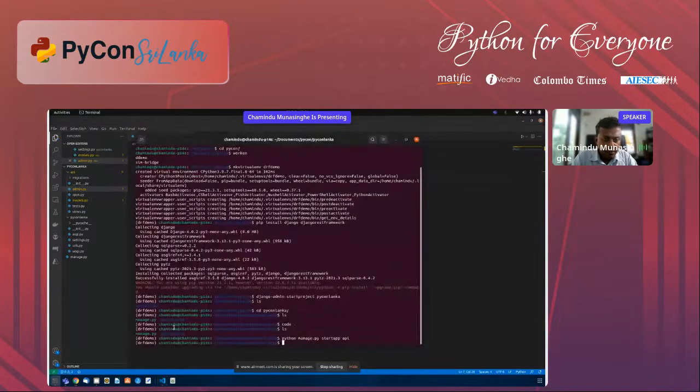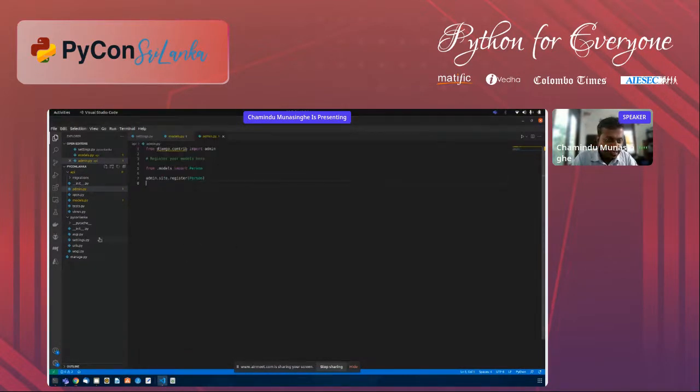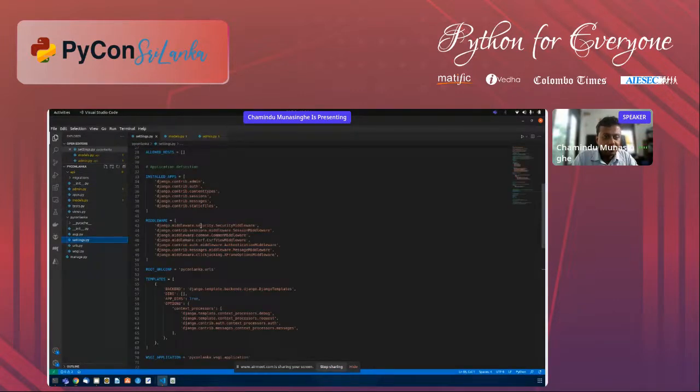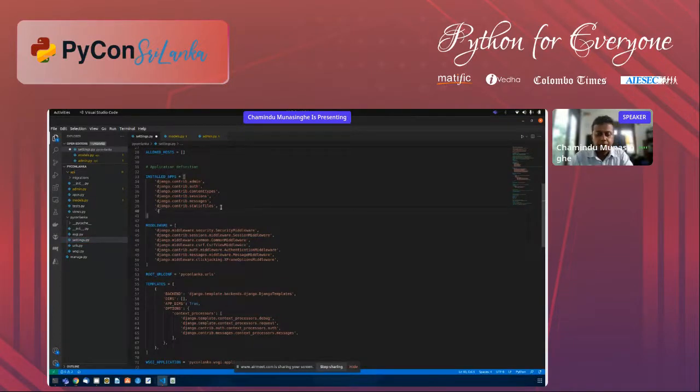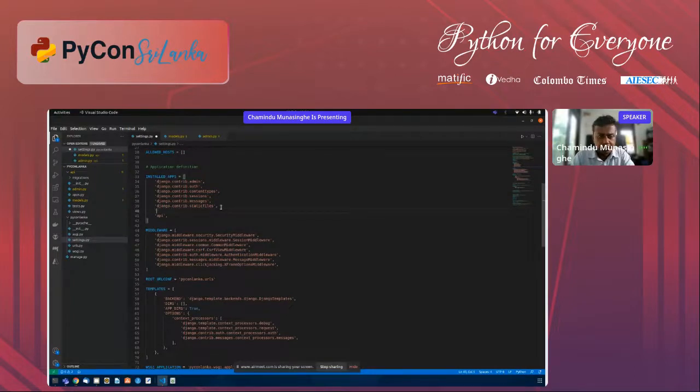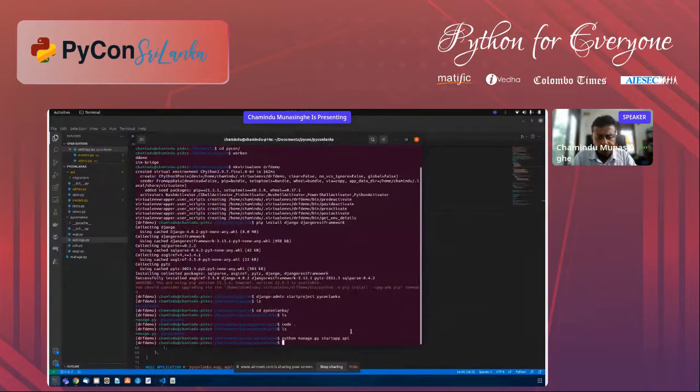And I'm going to go back to my terminal. Sorry, before that, I have to make sure this new application that I created is installed here. So for this API, right? And also since I'm going to use REST framework, I'm going to add it here as well. For right now, this is not going to do anything since we didn't create any REST framework views yet, but we just add it.